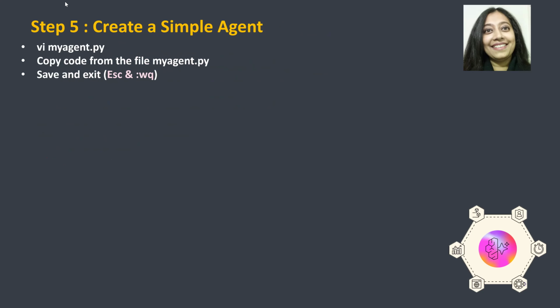Step 5. Let us now create our simple agent. So this is going to be the name of my agent, myagent.py. I'm going to copy the code from myagent.py. This file is there on the GitHub. And finally, we will save and exit after we create our Python file.